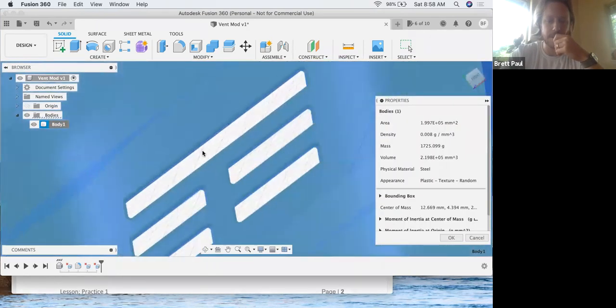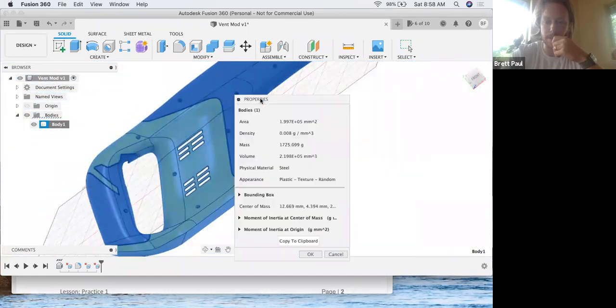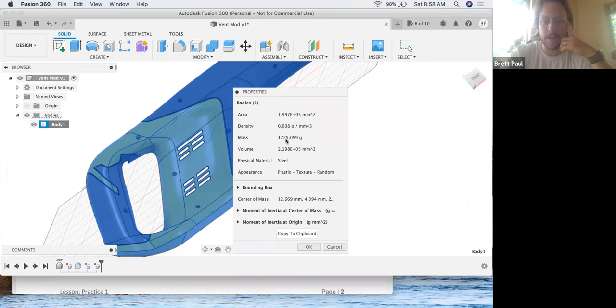And you can see if I zoom out, this whole thing is selected because that's the body I'm interested in. There were multiple bodies in this. You could select which one you want to look at. So the mass, we've got 1,725.099 grams, and we've got a physical material of steel.